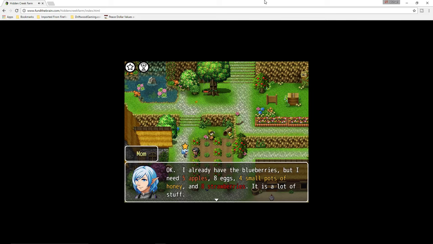Okay, I already have the blueberries, but I need 5 apples, 8 eggs, 4 small pots of honey, and 8 strawberries. It is a lot of stuff. I'm on it. Okay, let's do this.